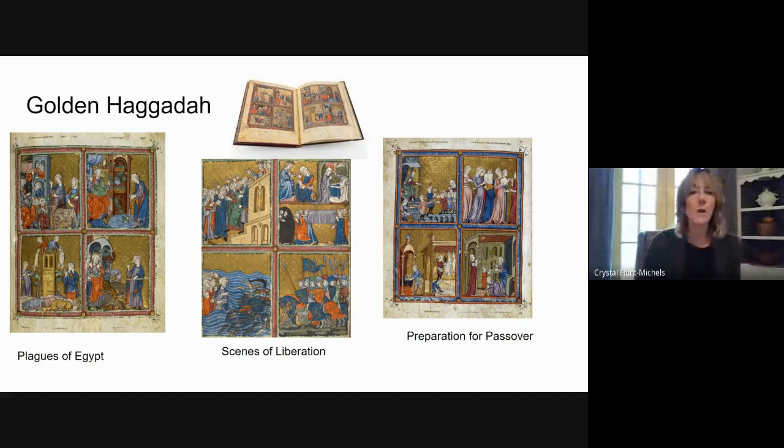And then in the lower right, we have the Egyptians that are dressed in medieval armor, attacking the Israelites. And then here we have the Israelites safely crossing the Red Sea, but the Egyptians here are the ones that are following them and drowning. So this depicts their fleeing of Egypt and their liberation.